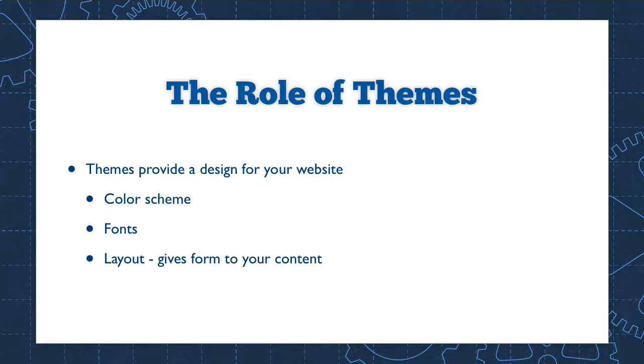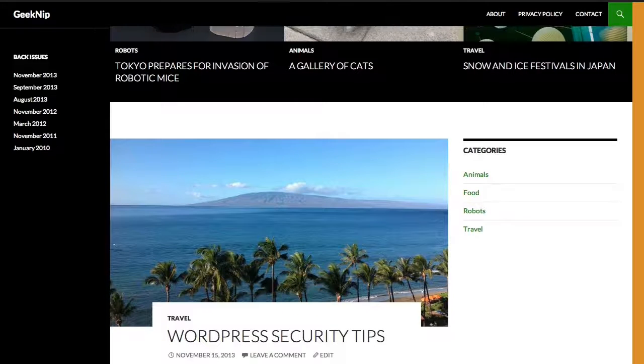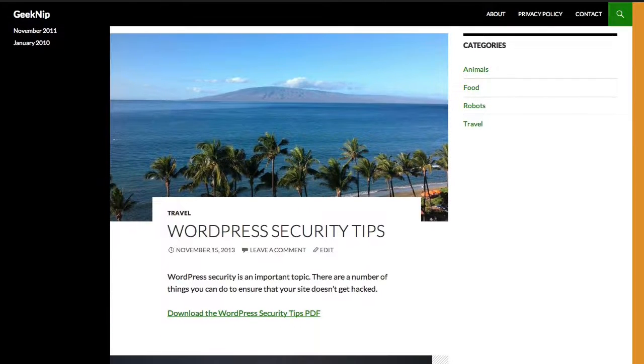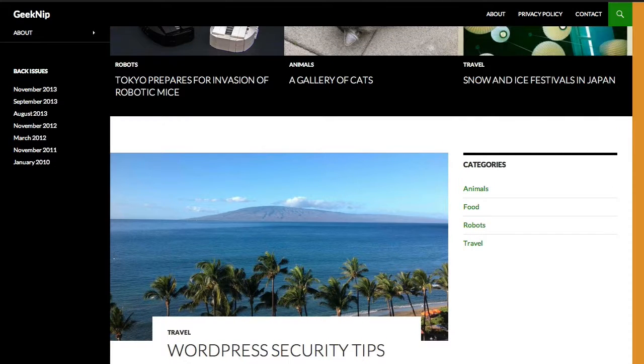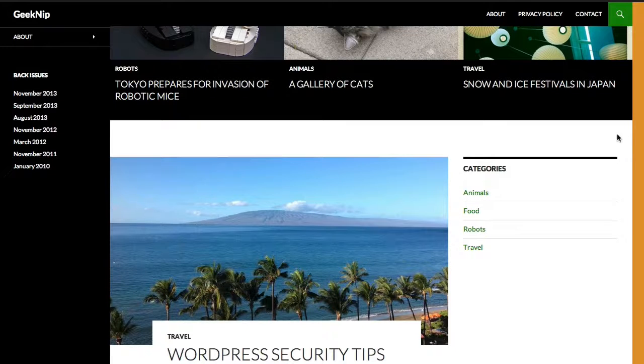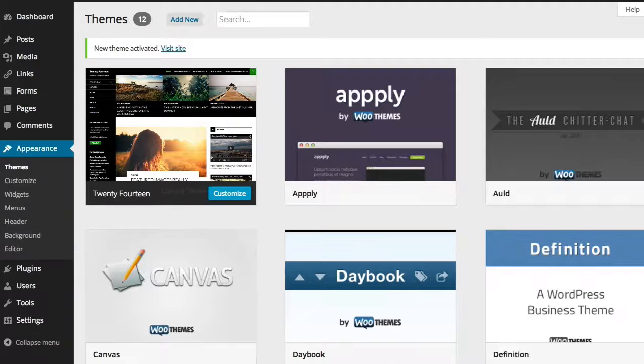And now we're going to jump into WordPress, and I'm going to show you where the themes are and explain how themes are activated and installed and where to go look for themes. So this is the site I've been working with, and this is using the 2014 theme. This is what it looks like. Just keep this in mind because we're going to do a complete site redesign, and it's going to take all of about 2 seconds. We're going to go over to the Theme Manager in WordPress under Appearance, Themes.